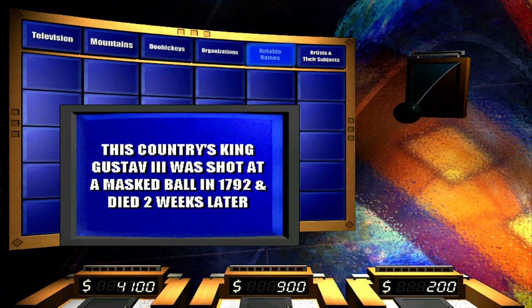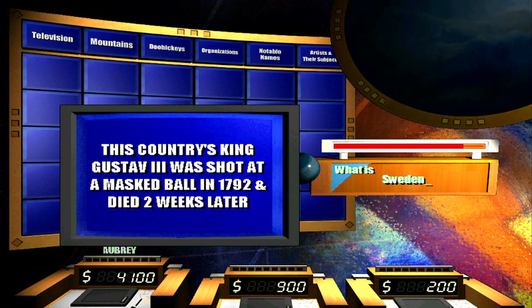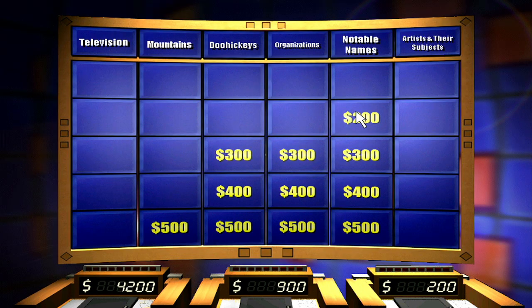This country's King Gustav III was shot at a masked ball in 1792 and died two weeks later. Player one. What is Sweden? Yes. Okay. Noble answer for 200.